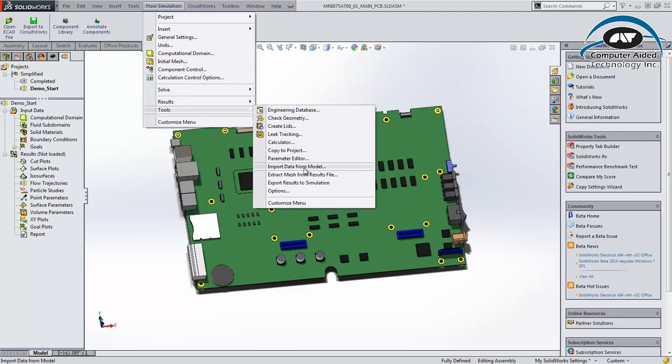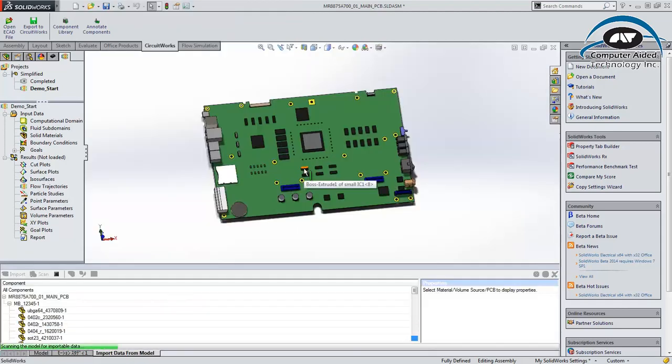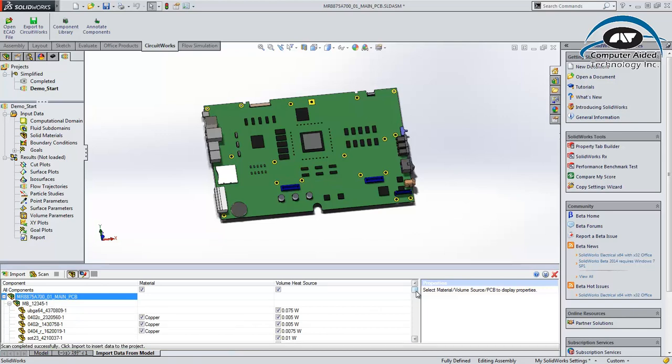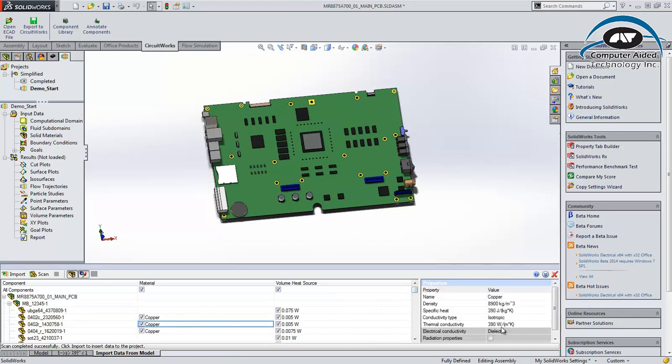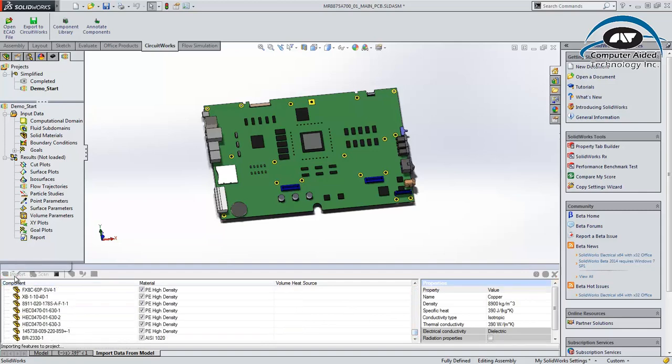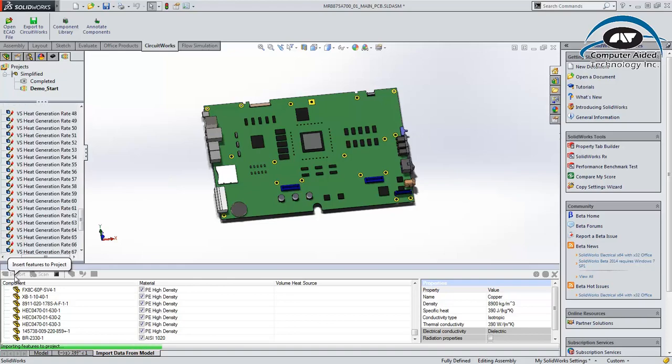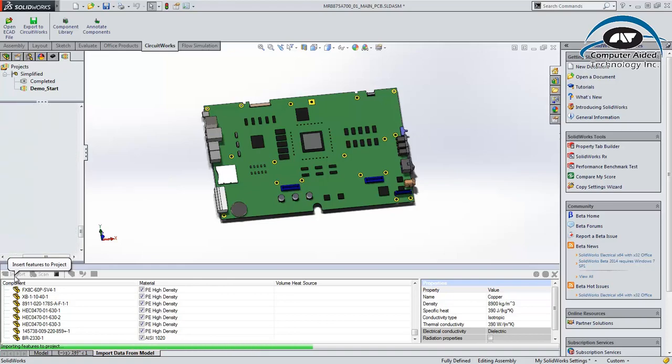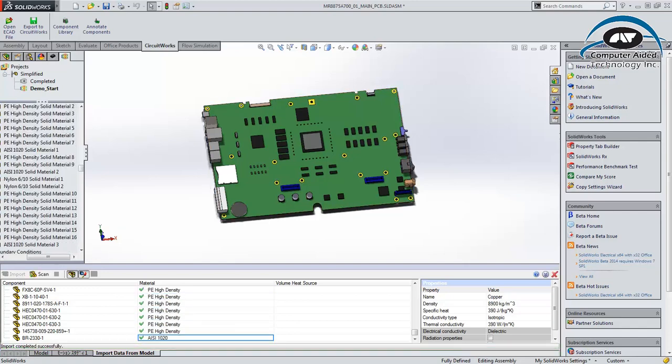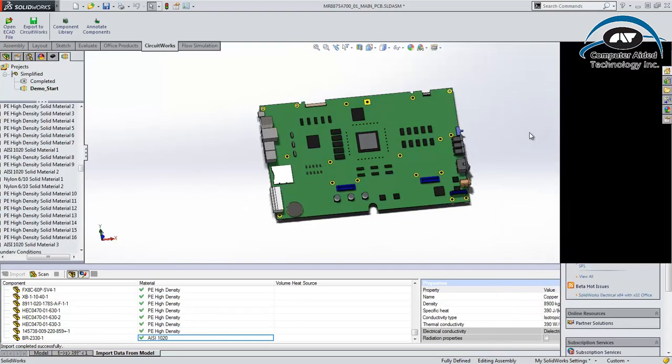So in SolidWorks Flow Simulation, we can scan all of the geometry in our model, and then it will automatically identify additional materials or any thermal properties. So we see our thermal properties as well as our heat input for all the items. As you can imagine, that's a great time saver for speeding up the process of setting up our model, and it avoids the potential for introducing errors through entering the wrong values.